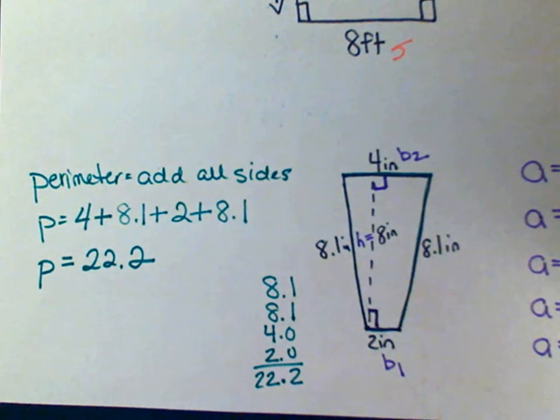So the reason I show you that is just to show you when you would use the numbers that are on the side that is slanted. You do not want to use them for area, you want to use height. But if you switch to perimeter or have to find both of those, you only want to use the outside for the perimeter.